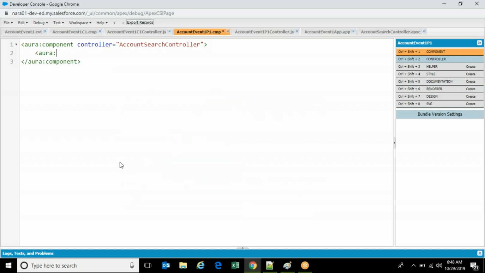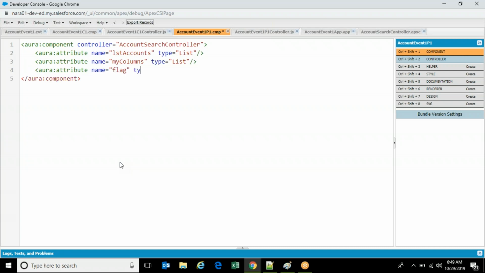Again I'm defining here attribute name equal to list accounts, which is the type of list. Attribute name equal to my columns, which is a type of list. I need a boolean flag as well, attribute name equal to flag, type boolean.